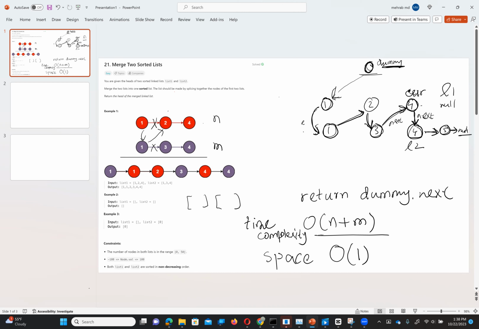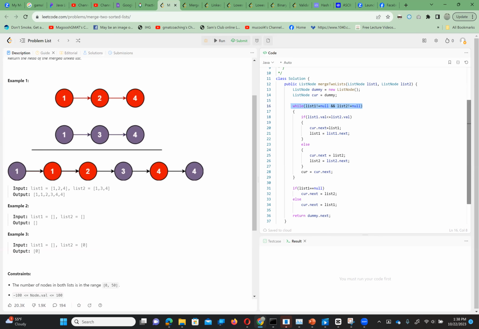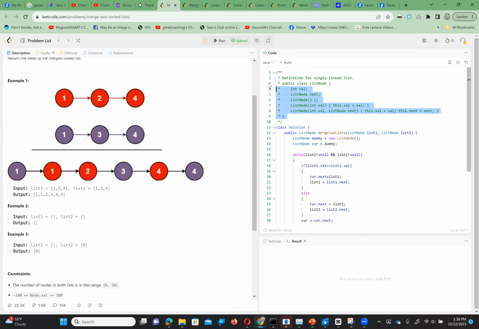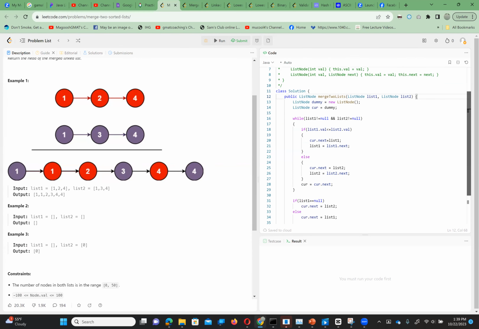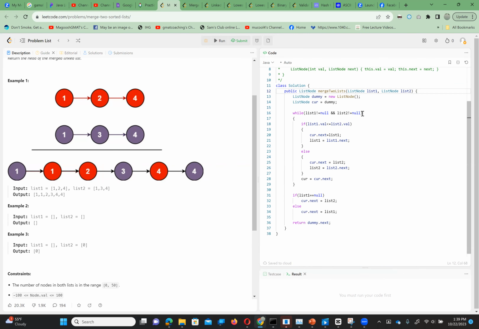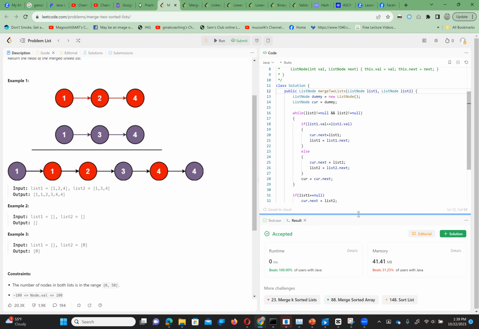So that's it. I hope you understood the problem. A few things to learn is how to create a list node. It's just like in Java, you can create a class and have a value and also a next pointer to another list node. That's it. And this is the code. I suggest everyone recode it yourself and submit it and see what your performance is. It should be pretty good, even it shows faster, and we saw the time complexity. It's a pretty good algorithm.